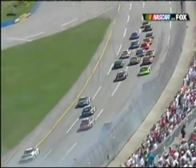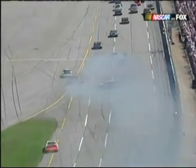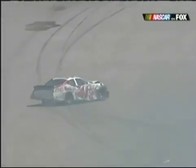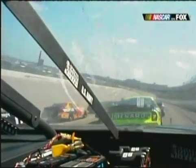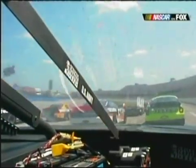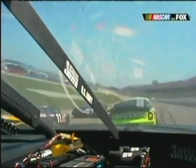Reed Sorenson has nowhere to go. Joe doesn't. And 11, bam, boy, Michael took a hard shot. I don't know if he was forced down there, but the 11 was kind of down in the no zone with 2 wheels on the inside of the line. With Travis Quaffle in that 32 car. Look at that thing. Holy smoly. Well, who shall we ride with? How about, I don't know, Nemechek? It don't matter, my eyes are closed. Still 2 inside. Stay up high.